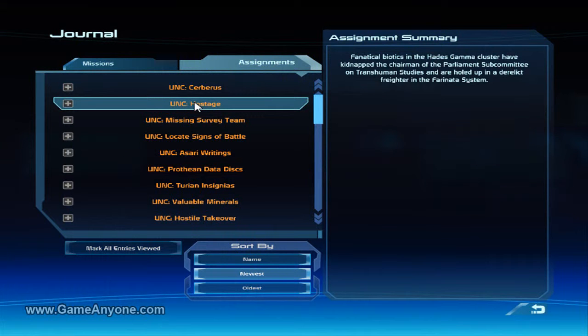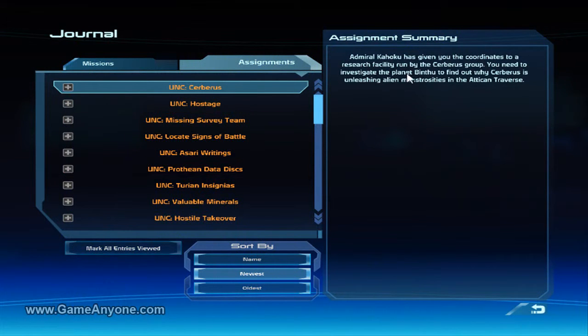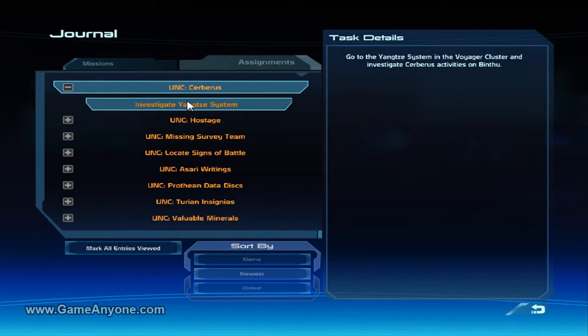Oh, apparently hearing that news report unlocked that side quest. So, Cerberus investigates planet Binthu. Attican Traverse. Wait, Attican Traverse. Would that be Attican Beta? Should be. Let's see. Oh, wait, nope. Go to the Yangtze system in the Voyager cluster. Yeah, that's going to be one of the last things we do, because we're doing all this stuff in alphabetical order.